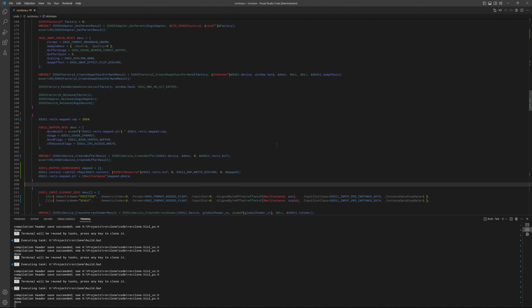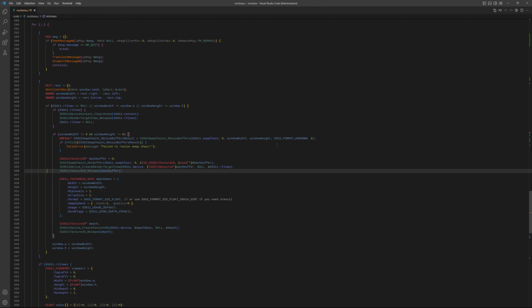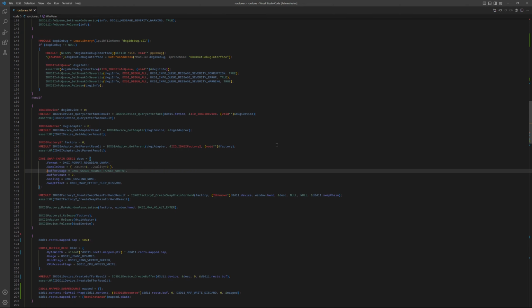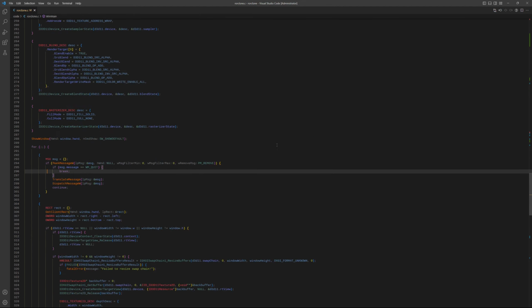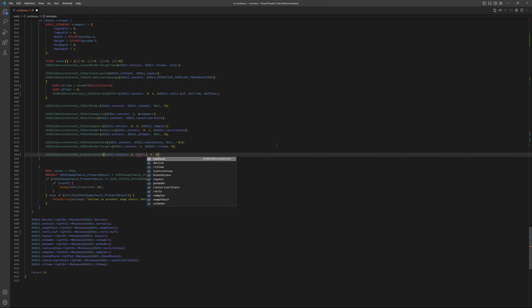Okay, so does that compile? It compiles, yeah. So at some point we're gonna have to unmap that before presenting. So basically, what's gonna happen here is when we draw the thing, draw instanced, we want to draw D3D11 rects mapped length, right?